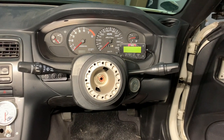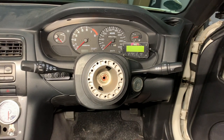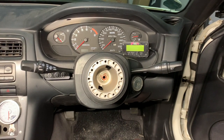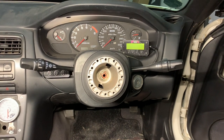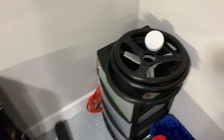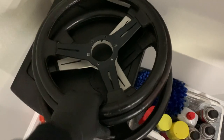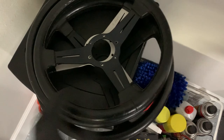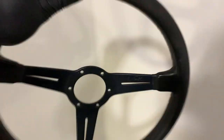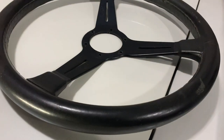Next thing is the steering wheel. We recently removed the 365B Nismo in favor of a Nardi, but I sold that one, so let's see what else we have. I do have three Nardis over here, a 330 and then two 365s. I think I'm gonna take the all black classic and throw this in the car.